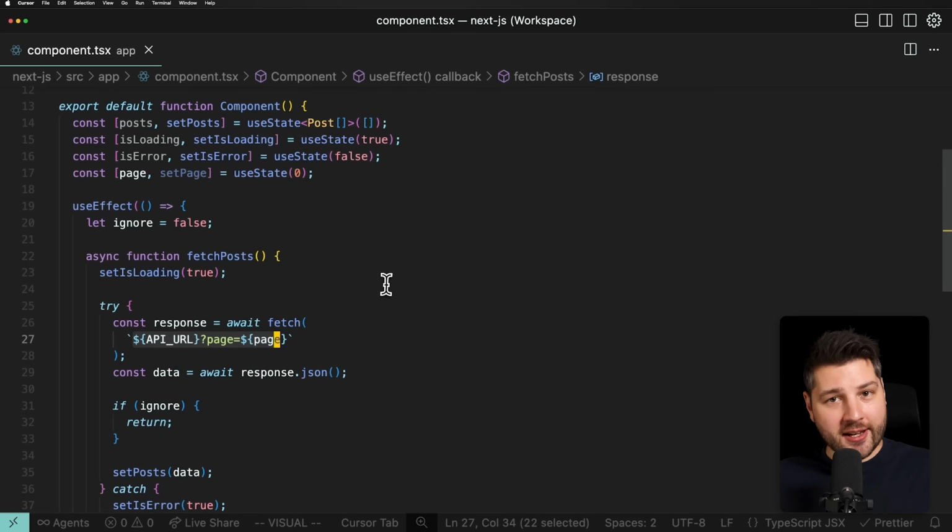Right? Caching is this idea that you fetch something, you store it in a cache, and then if you want to fetch the same thing in a short time after that, instead of making a fresh fetch request, you're just going to return the data from the cache because it's not considered stale. This is something that is expected in modern web applications, and if you don't have that, then your application is actually inferior.